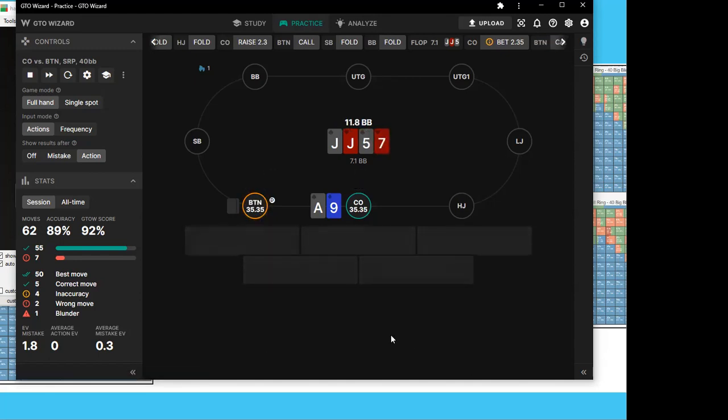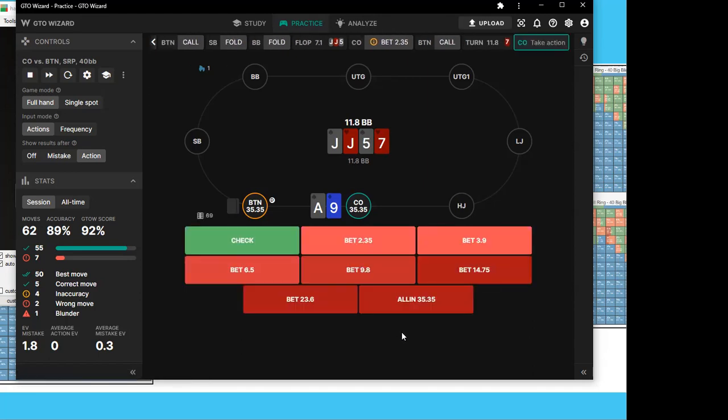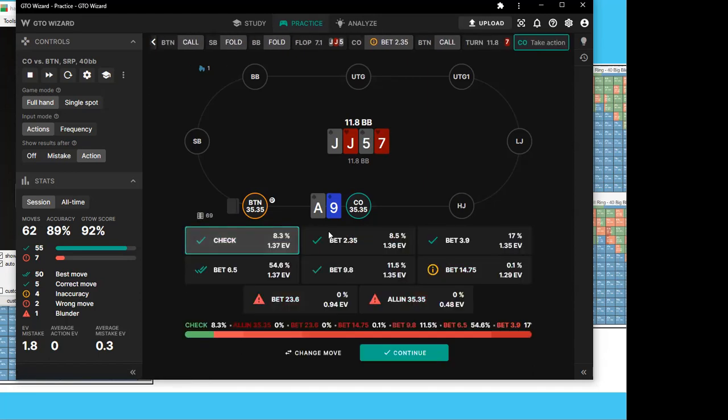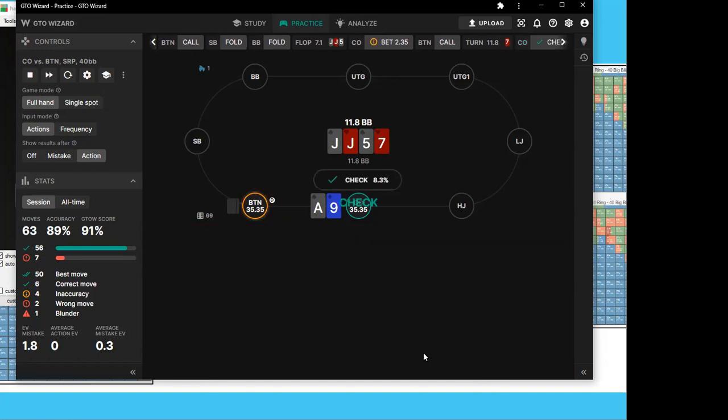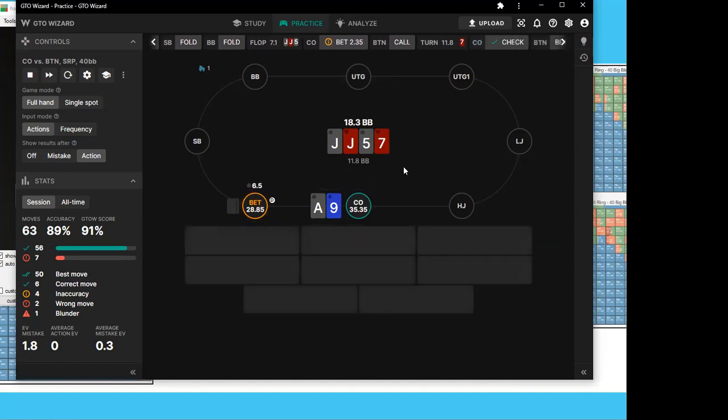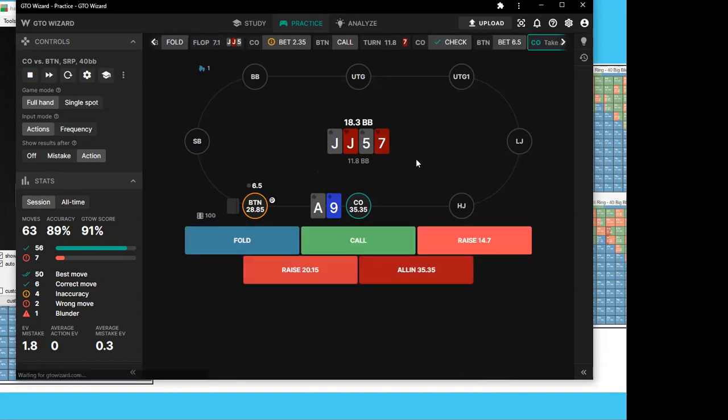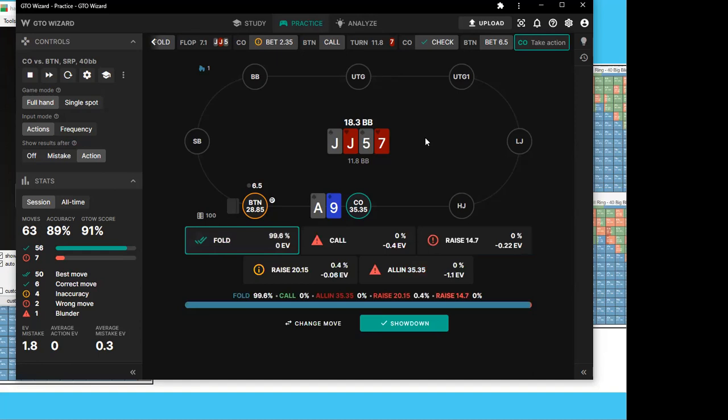Oh, I got us into trouble now, that's for sure. I mean, we bet, so we have to barrel. Yeah, we have to barrel. It's because we got into this spot. I messed it up. I think we should have check called, because we had showdown value as well, and if the spade comes on the turn, we can start repping the nuts. Well, we're already repping the nuts now if we continue betting, but now we're just in a really weird spot we should never be in. Yeah, but now we're punting. You've gotta fold. I'm so glad we accepted responsibility this time. I always do, Nathan. I always do.